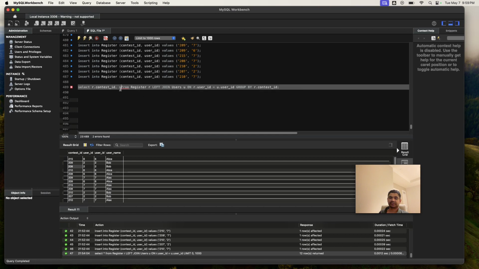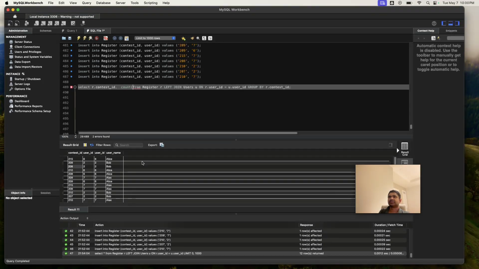But first, grouping by contest ID, you need to count star or count user ID, whatever. Count user ID into 100, select count star from users, then order by percentage.